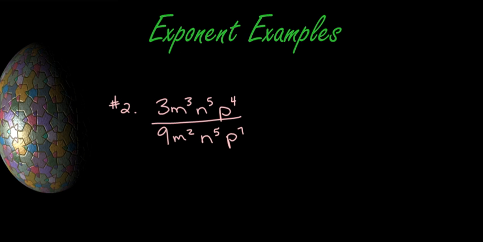All right, in example number 2, we've already got things set up with a top and a bottom on our fraction. So we don't have to get rid of any parentheses because it's already done. We don't have to make any exponents positive because that's already done. So all we're going to do is simplify. Now, if we have a 3 at the top and a 9 at the bottom, this looks scary because they're sitting right next to each other.